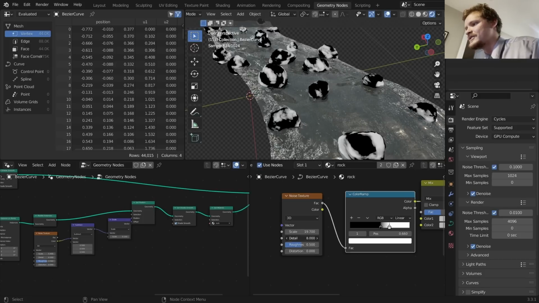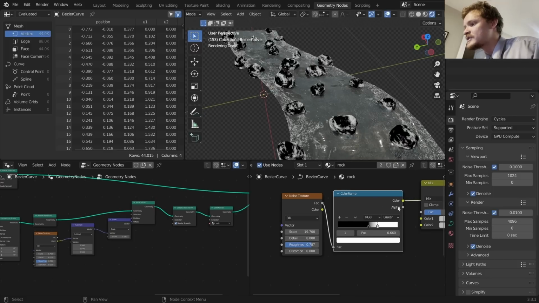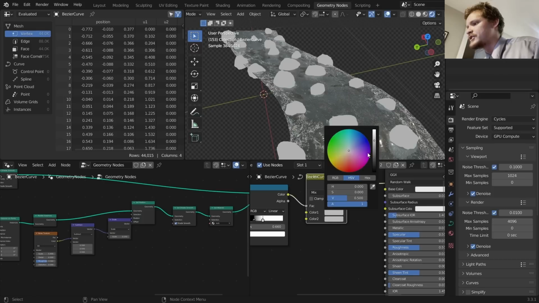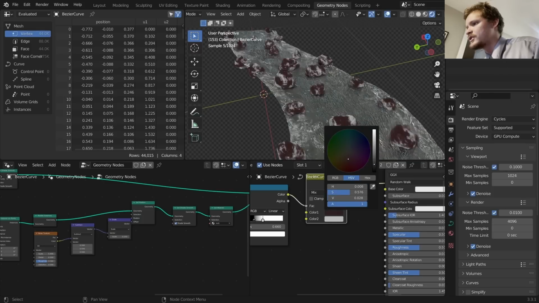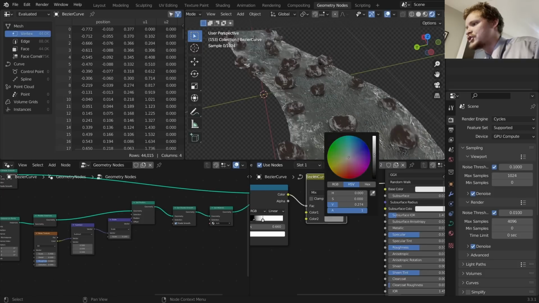If you don't add in detail, it's not going to look like a rock, right? Add in that detail. Add in that roughness, and you can already see it's kind of looking very rocky in a sense. And we are going to use this as the factor to pick two colors. So one of them could be like a dark reddish kind of thing going on, and the other one can be a much lighter, also reddish thing going on.